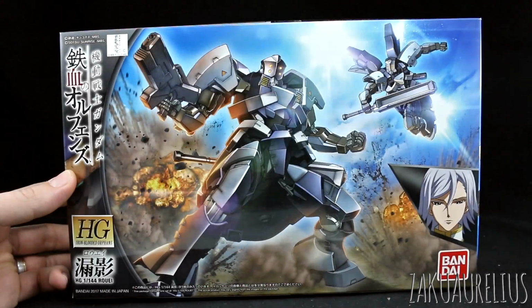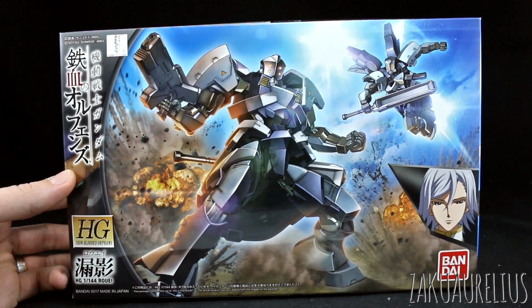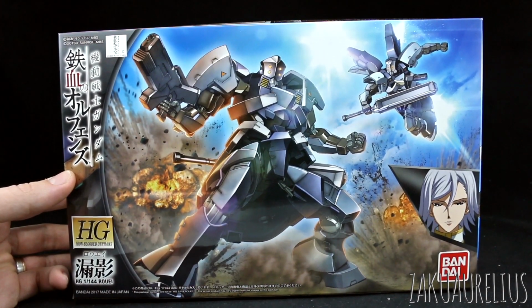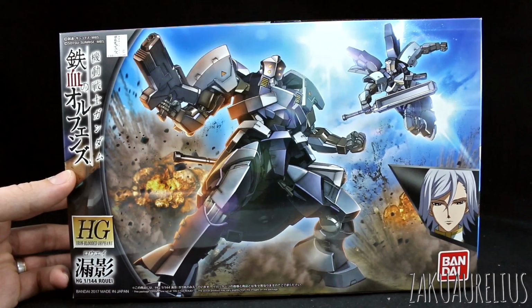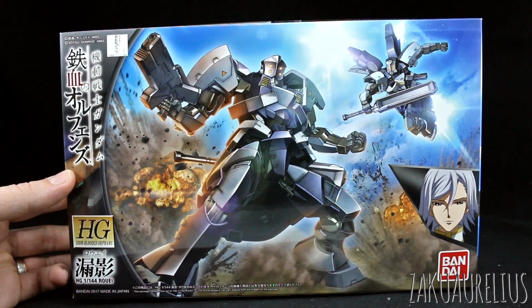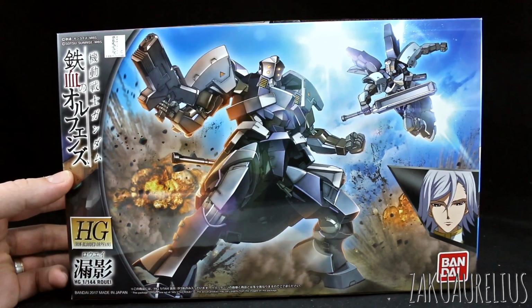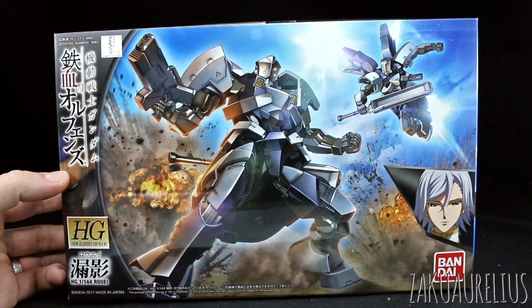I think myself, like many others, was a little confused when this one came out because we thought, wasn't that from Season 1? Why is it just coming out now? I know when this premiered in Season 1, a lot of people wanted a kit of it. I was not really among them. I don't really find this design very attractive personally. It's just not appealing to me. But it was strangely left out of an HG release in the first season, and now we get it in the second season. It's a little bit weird.